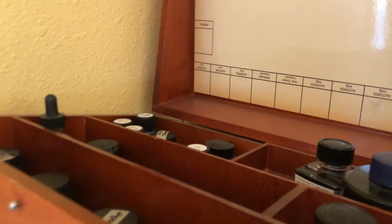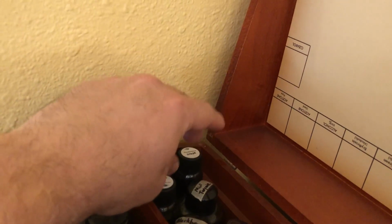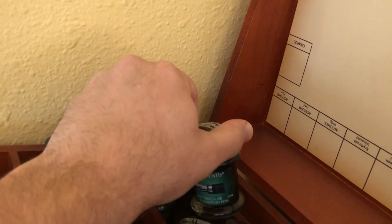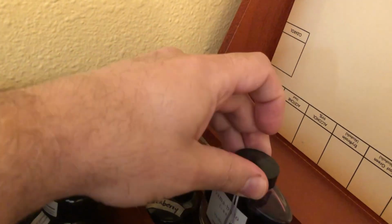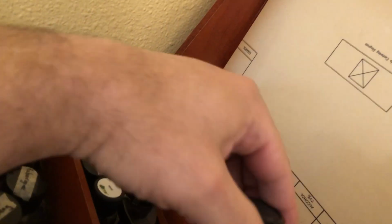So, all right, let's take the sparkly lights off. Look inside. I might have to get on a chair so I can see what I'm looking at. Anyway, we got some Robert Oster inks, mint turquoise. I like Diamine mint turquoise. It's a really great color. Yamabudo, more Robert Oster. What's this one? Oh, it's Blackberry, which smells nothing like real blackberries.